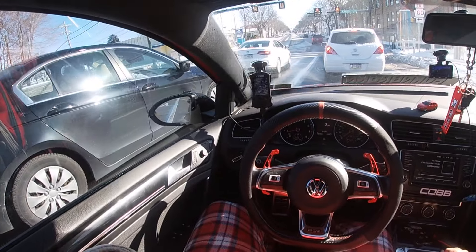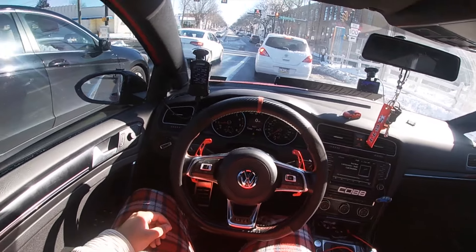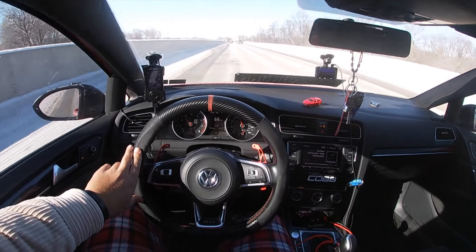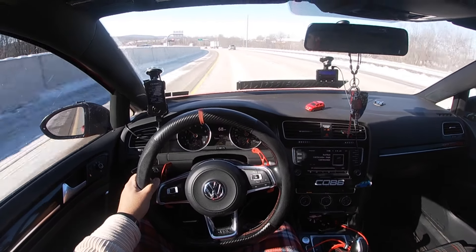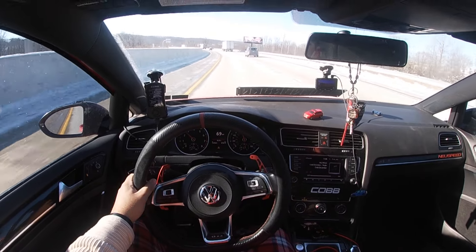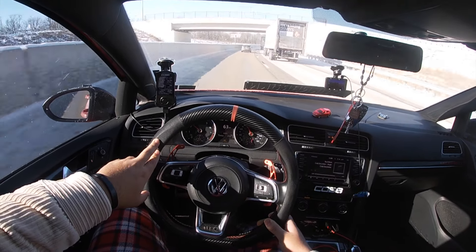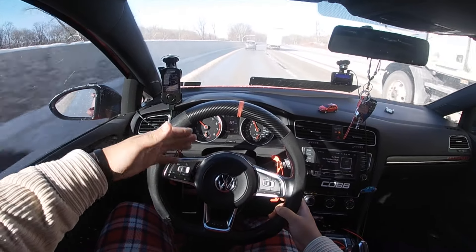I'm honestly just surprised that I fixed the check engine light — I thought that was there to stay. Good thing I bought those different spacers instead of the one ARM sent. It's gonna be a constant worry game — always wondering when something else is gonna go. There hasn't been a time where I haven't worried about the possibility of something breaking or blowing up or just not working anymore, even right now cruising at 65 miles an hour.